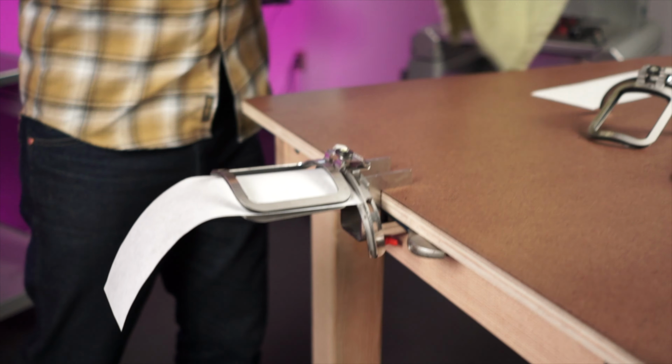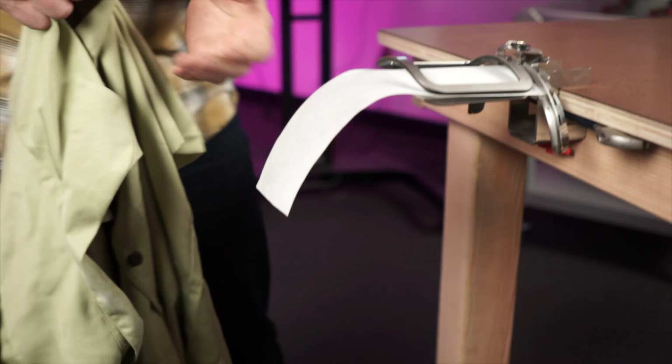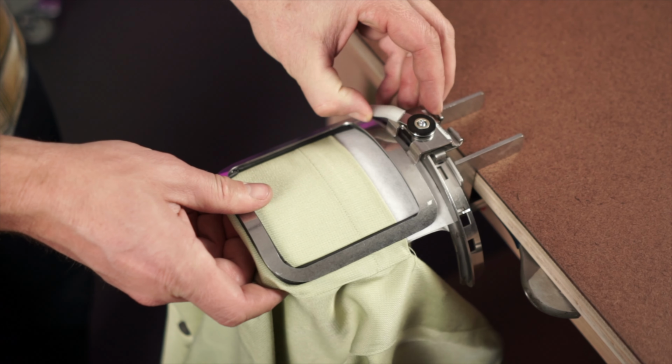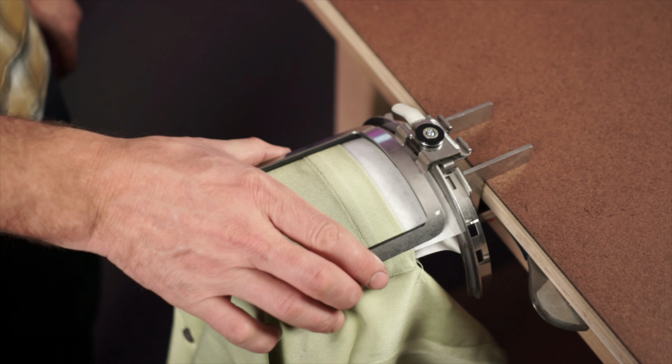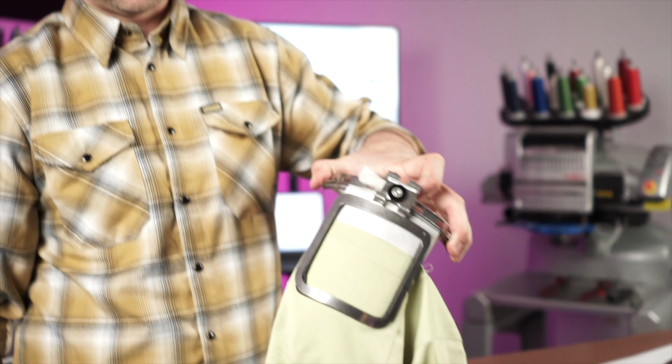And then with our pocket, we can slide that into the clamp. So we don't want to go too deep into the clamp. But we want to make sure it's square on either side. So I'm going to just kind of square it up, hold it in place, and then tighten our clamp. We want to make sure that our tensioner is off to the right or to the left. We don't want it out in the middle or towards the back. Slide it off. That thing's ready to go.